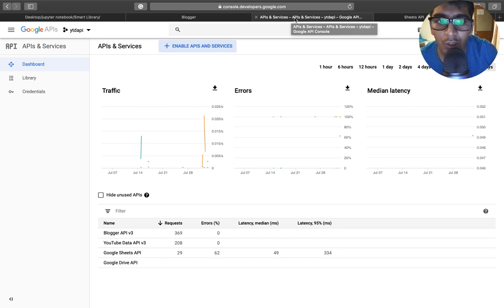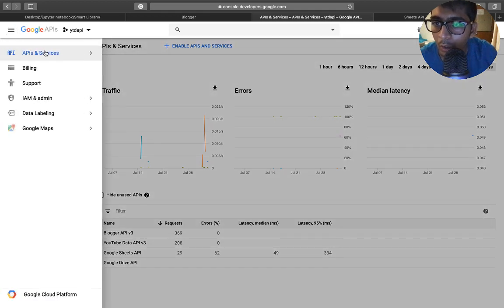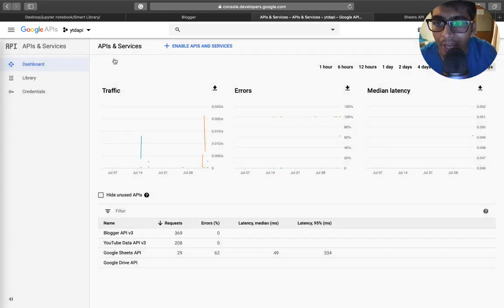So let's get started. First of all, you have to go to console.developer.google.com and create an account. I already have one, so I'm not supposed to do that. This is tutorial number one, by the way, so I'm just going to walk you through it. You want to go to the library section. Just in case you don't see this option, you can go to the navigation bar, go to API services, and go to the dashboard.